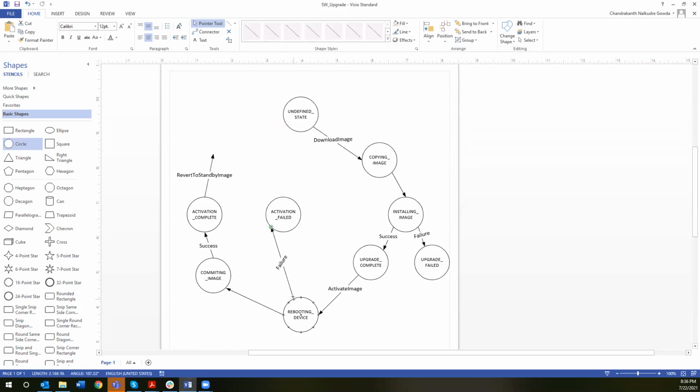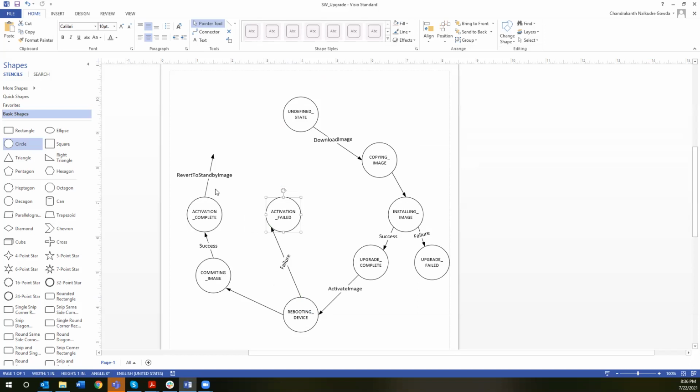Okay, so this is not actually after the committing image. So there is no way that after committing image you send activation failed in your case. Yeah. Okay. Yeah, I agree. Logically, when we send complete or failed, I think that should be the end of this. Okay. If we can ensure that this is the last message, it's fine. That was the one question.